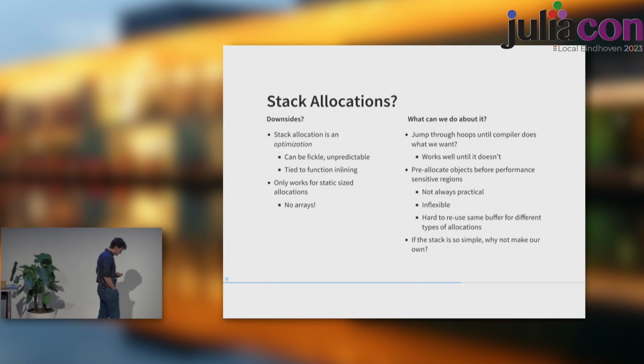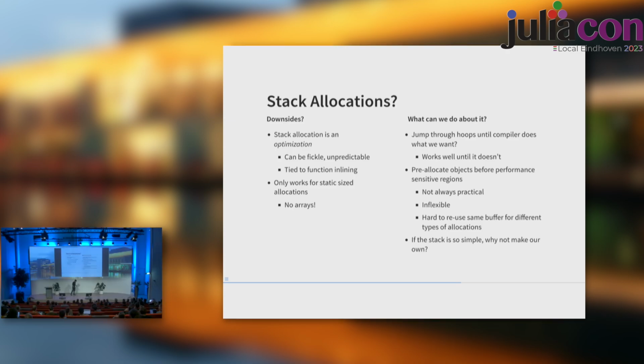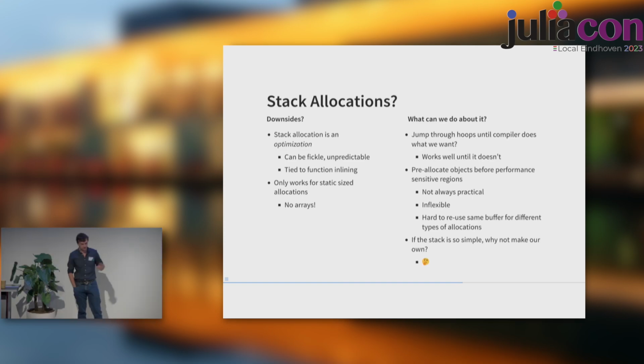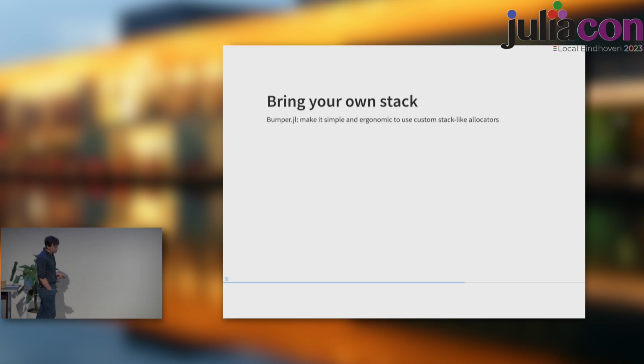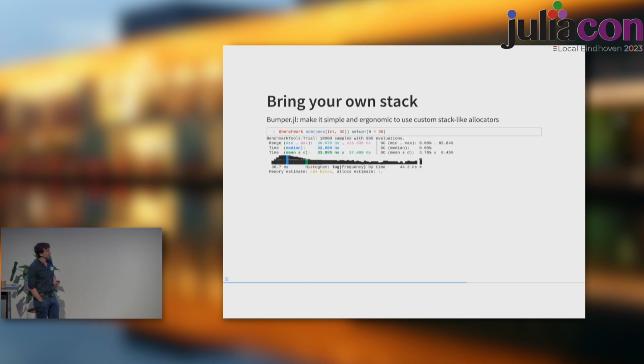So the genesis of this package is: if the stack is so simple, can't we just make our own? Do we really need Julia's call stack specifically? And the answer is no, not really. Most of the time, we don't actually need Julia's call stack. We can just make our own call stack, and we can do our own unsafe stuff on it if we decide we want to.